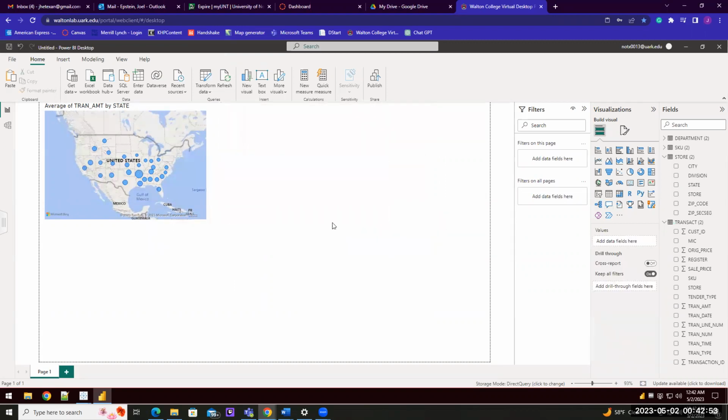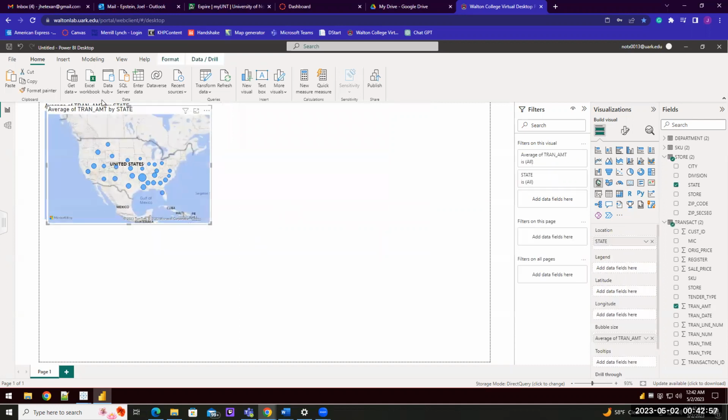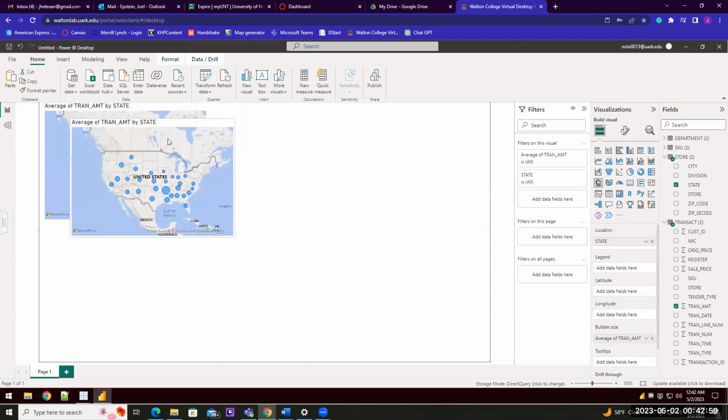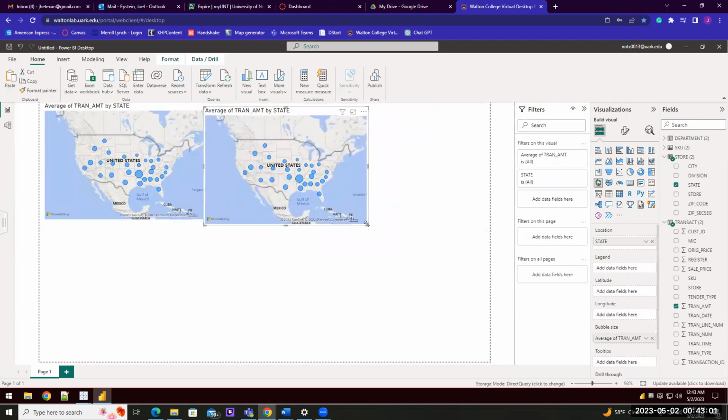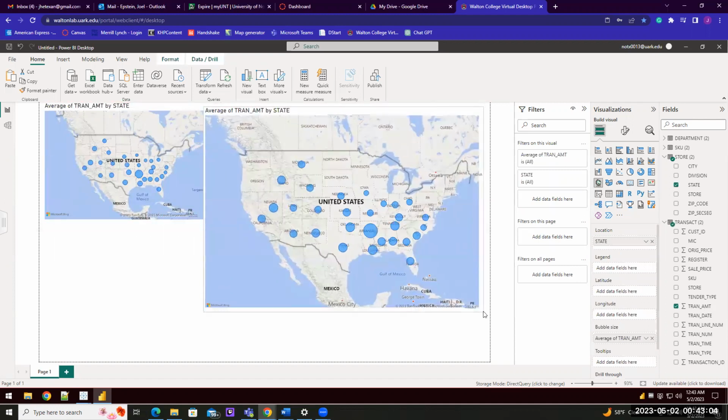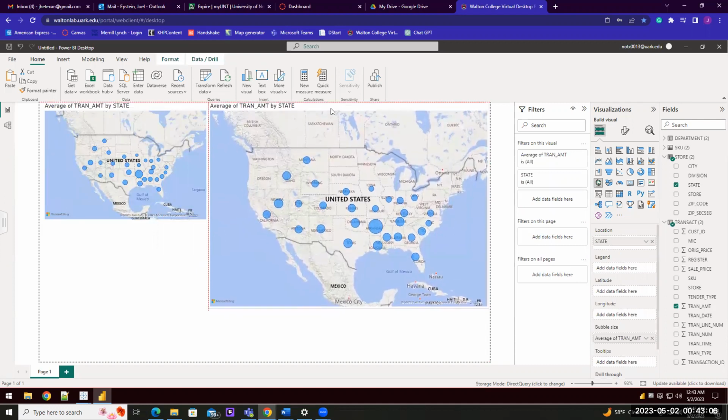No, we don't want that. There we go. All right, so now we have it copied in. So we're going to pull this off over the side here, and we're going to make this one a little bit bigger because this is what we'll be working on. We're going to click and make sure we click on the new one that we just created.